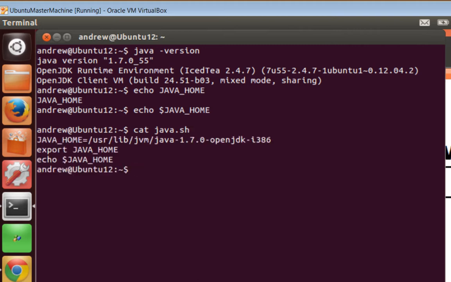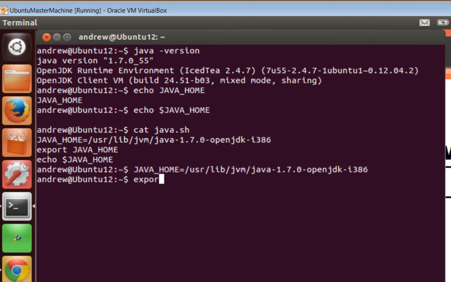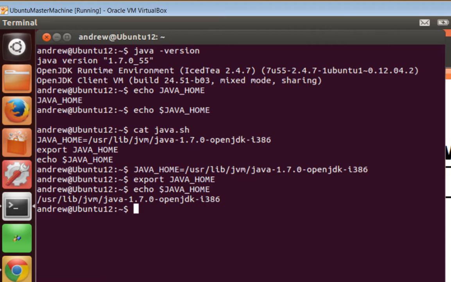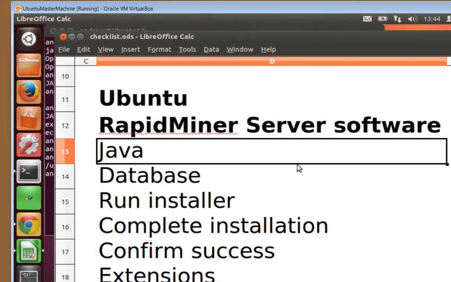So basically you do JAVA_HOME equals, okay, and then sure enough, if I echo it again, it's up. Hopefully everything's okay now. So we have a version of Java installed, we have an environment variable.